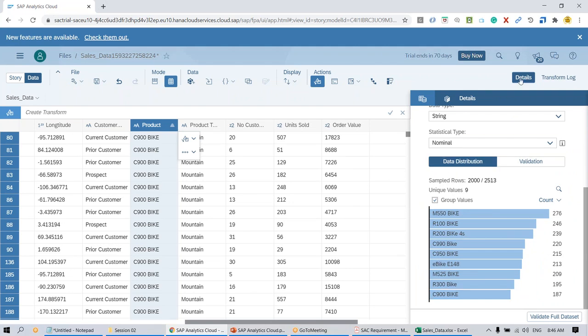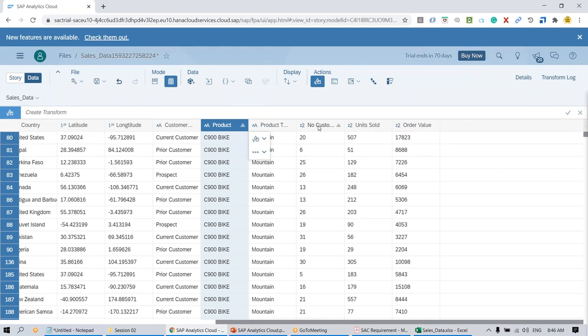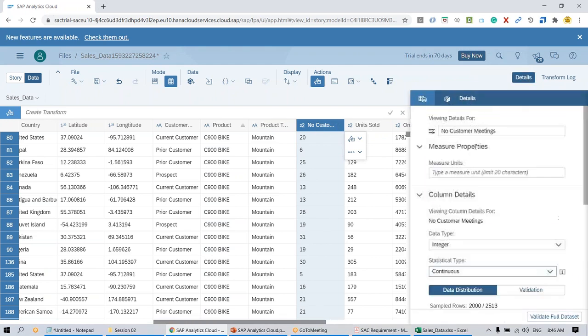Now, once you're happy with whatever you did, you see here the system automatically marks what is a measure and what is a dimension. Select this column, go to details, and what do you think the system marked it as? Do you see this scale? Yeah, it's marked as a measure. Can you also see the symbol? The symbol indicates these are measures. What do you see? The alphabets are marked as a dimension. Are you understanding, guys?